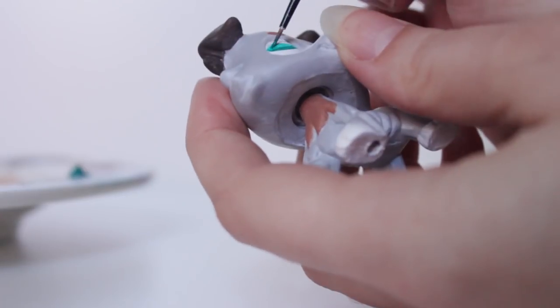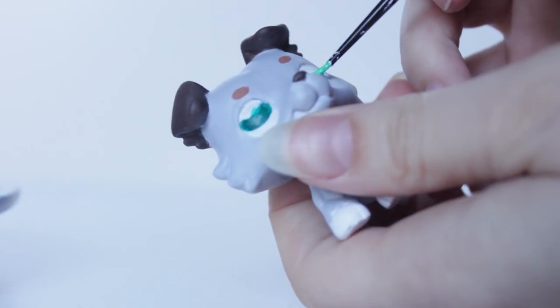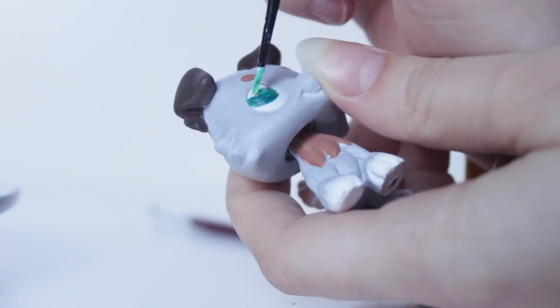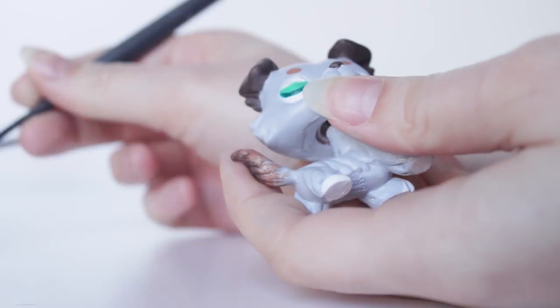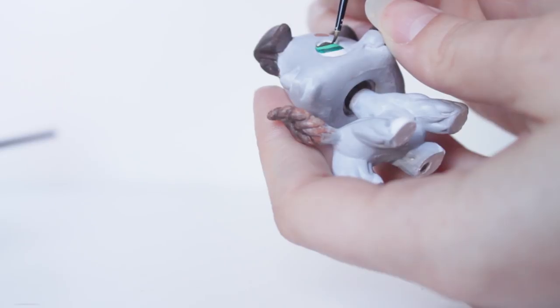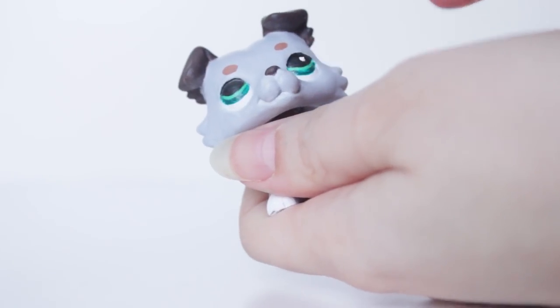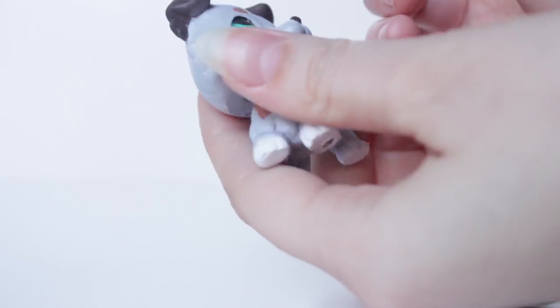I decided to paint his eyes green, so firstly I'm going in with this dark green colour — it's really, really pretty, very bright but also dark at the same time. I haven't done a custom with green eyes yet, and green is one of my favourite eye colours — it's actually my eye colour! Take your time with eyes. They're a bit difficult to get right. This is maybe my tenth-ish custom and I'm still not 100% on eyes. Making LPS eyes does take a lot of practice, and maybe before even starting customs you could practice painting eyes on paper or something else with a plastic base. I feel like eyes can make or break a custom.